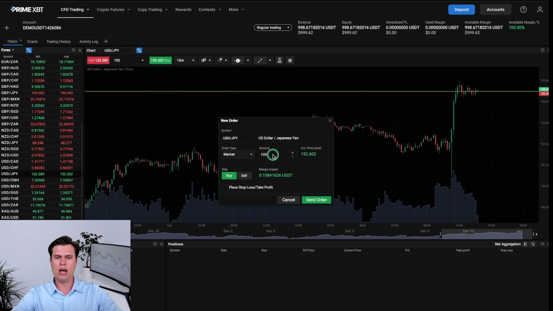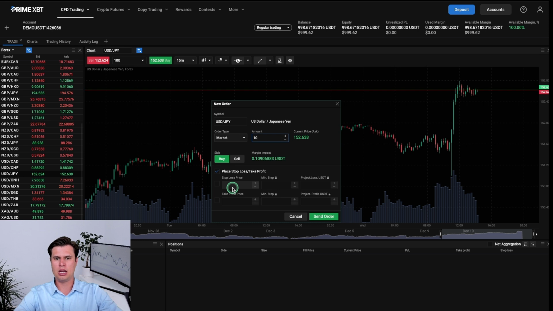Let's say, for example, I would like to purchase around 10 contracts. I would then need to ensure that my stop loss and take profit levels are set. So I would click over here, and let's say I would like to get stopped out at around 152. Then it'll look something like this, and I can change the amount of contracts to line up with my account size. Let's say I would like to trade around 5,000 contracts. It would look something like this. That means I'm going to be risking around $20 on this account, which is normally what I do. I normally risk between 1 and 2% of my account value.